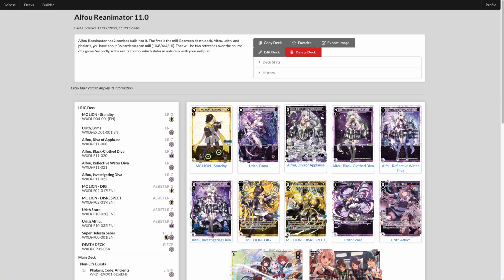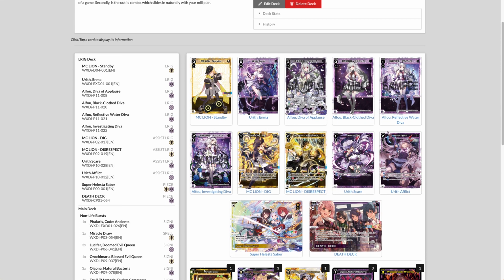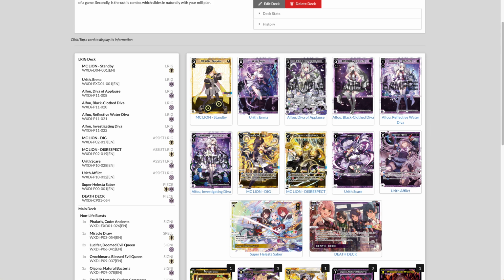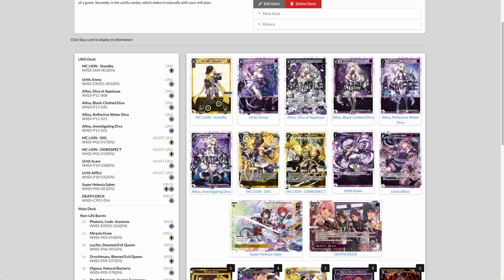So that's the goal with this deck, right? And if you look at just this LRIG deck on its own, you've got the ability to mill 8 with her center ability. Then with Urith, both of these Uriths, you are milling another 8. That's a total of 16 cards broken up into increments, as well as a Death Deck, which mills your opponent 10. So 16 plus 10, that's 26 cards that you're going to be able to mill the opponent out with.